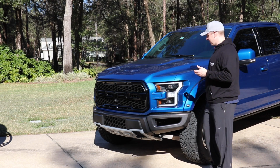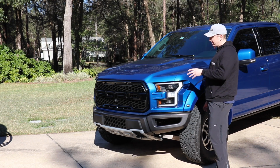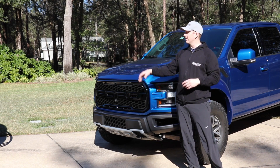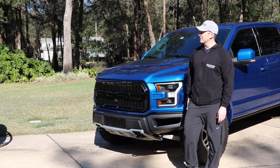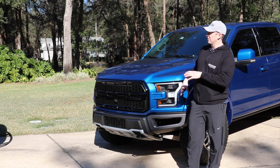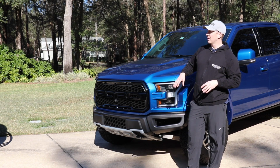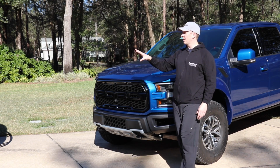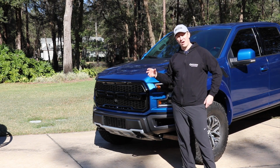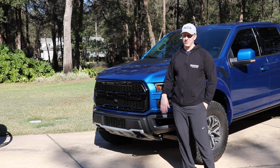So anyway, I want to talk a little bit about the changes and the slight modifications, and then what I have in the future. Actually, you can't see it in frame here, but I have the Gen 1, my white 2013, right here. So I'm going to be showing you a little bit of the differences between the way the truck is currently set up, and I'm going to emulate a lot of the things on the Gen 1, suspension-wise, wheel and tire-wise, on the Gen 2. And I'm going to share that with you.